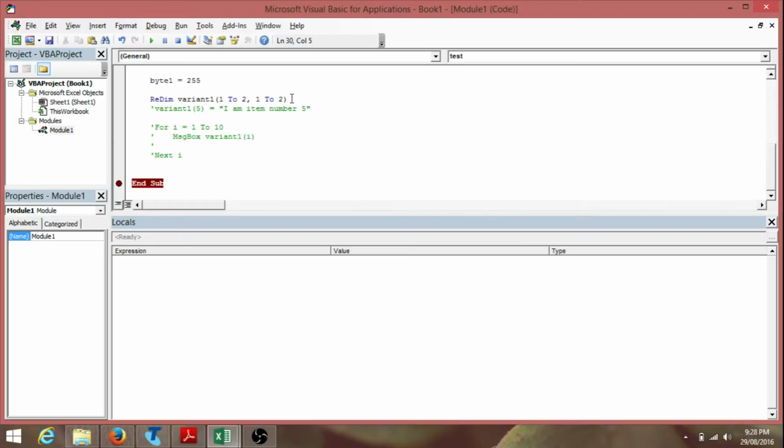So how can we do an assignment to it? The way you do it is variant 1, which is a bad name for a start, we'll say 1, 1 equals to "I am the first item."